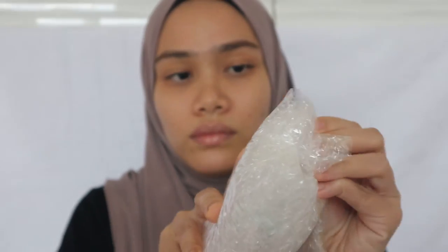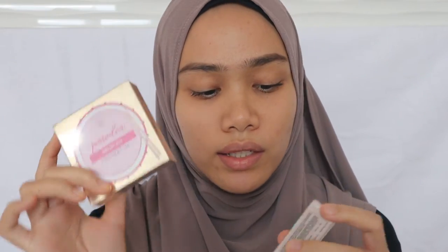Let's do unboxing. So these are two products that I just bought. This is Powder Drum Kit Foundation in the shade Light, and this one is the lipstick, matte lipstick in the shade Teh Ais. I'm really attracted to the name given for this lipstick. It's so close to the heart of Malaysian people. They put names such as Teh Ais, Bandung, Kopi Susu. I think this brand is really proud to be Malaysian and proud of what they're doing. This is something very interesting — I think no other brand has done this kind of naming for their products.